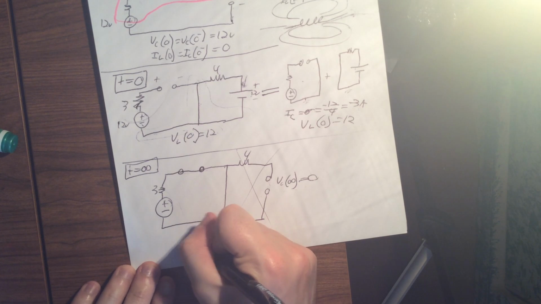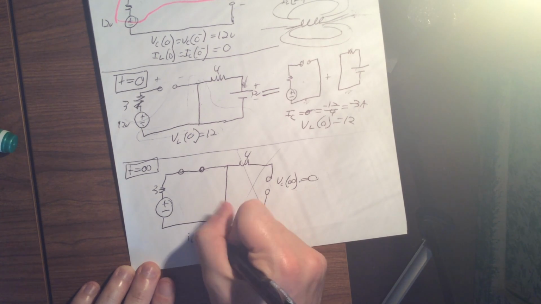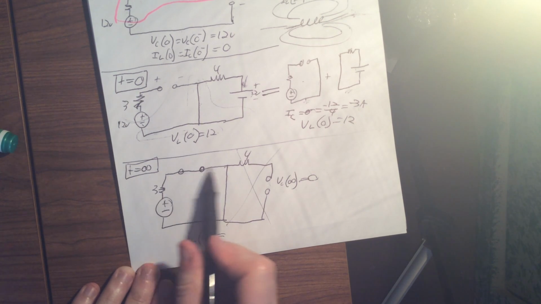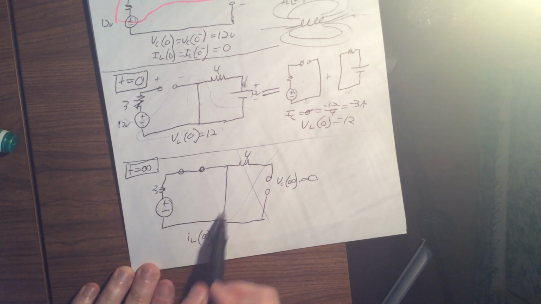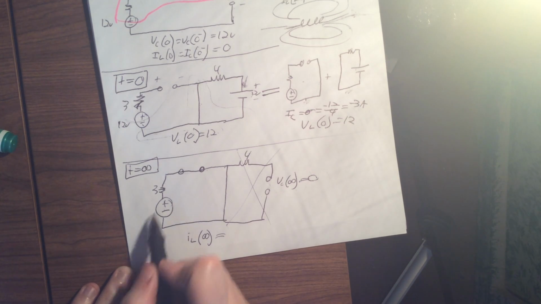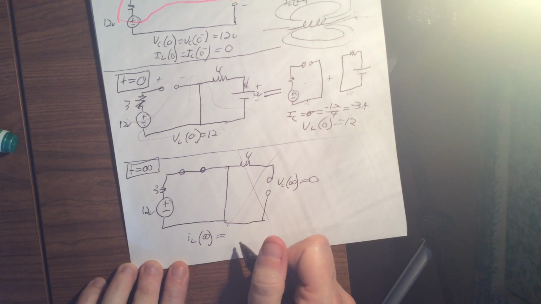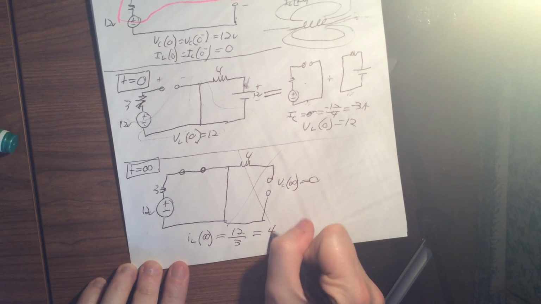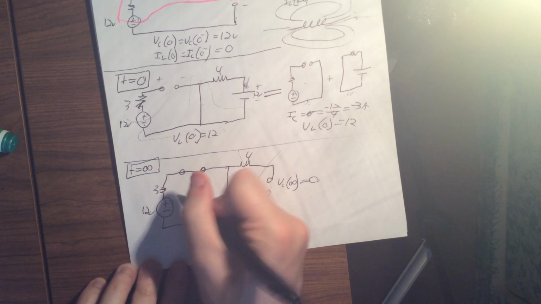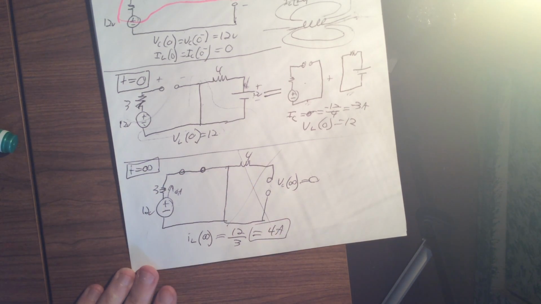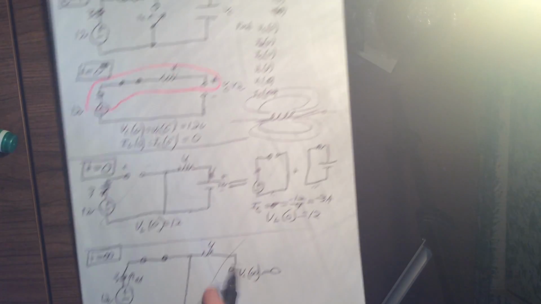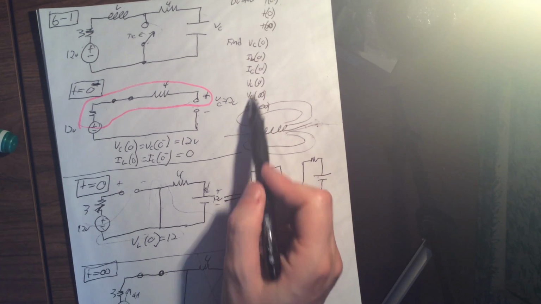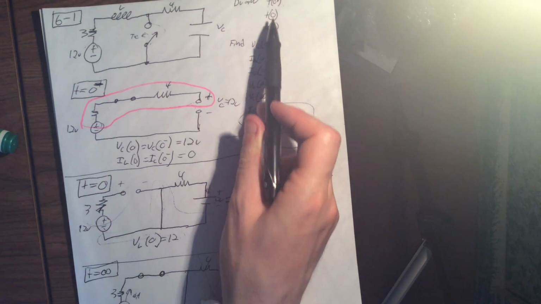And then my current over the inductor at infinity is going to equal what? Well, let's look. This is just the circuit here. V equals I times R. V is still 12 volts. So I equals 12 over 3 equals 4 amps. And that's 4 amps of current pumping out. And so that's how we determine IL. So again, that should cover all of these: IL at 0, VC at infinity, this one, this one, this one, this one, yes, and there's our 3 charts.